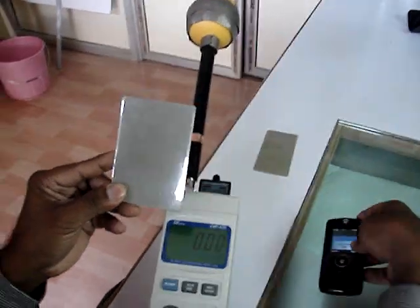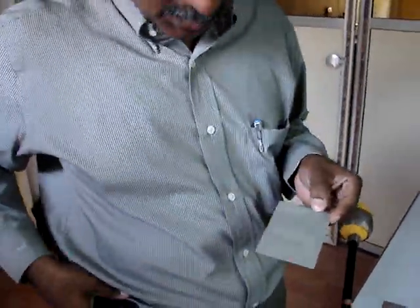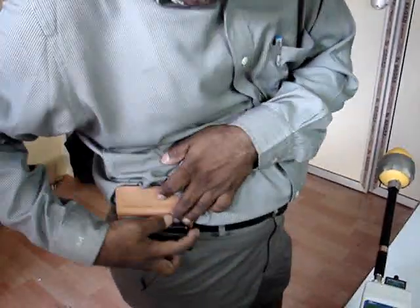The method of using this radiation shield is you can put it in your pocket and keep your mobile phone in this place. The other option is to use this card — if you are using a pouch like this, you can trim the card to the appropriate size and keep it in your pouch, then place your mobile phone over it.